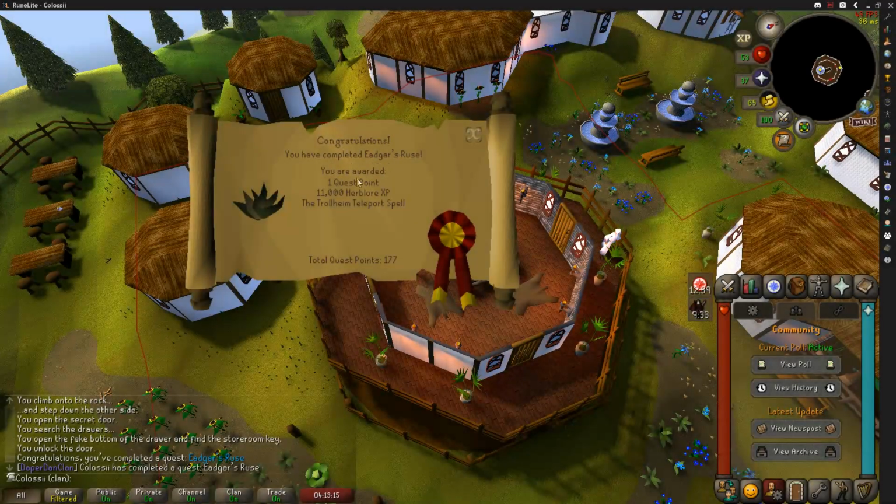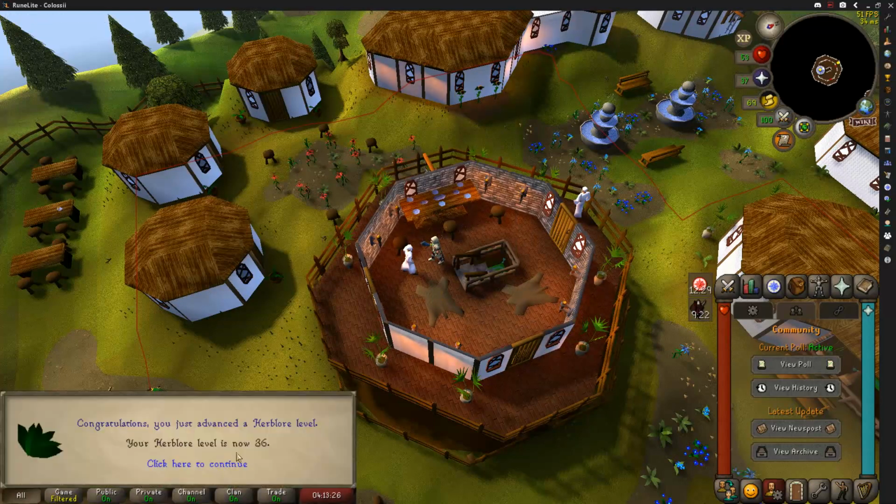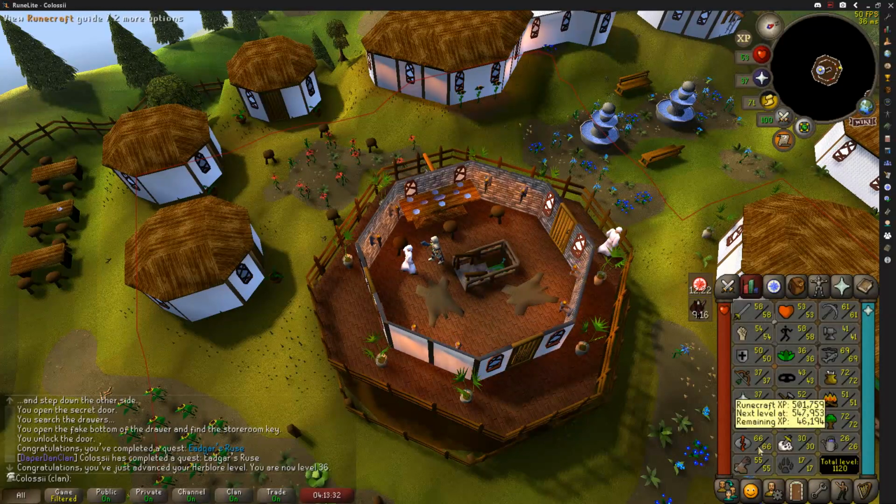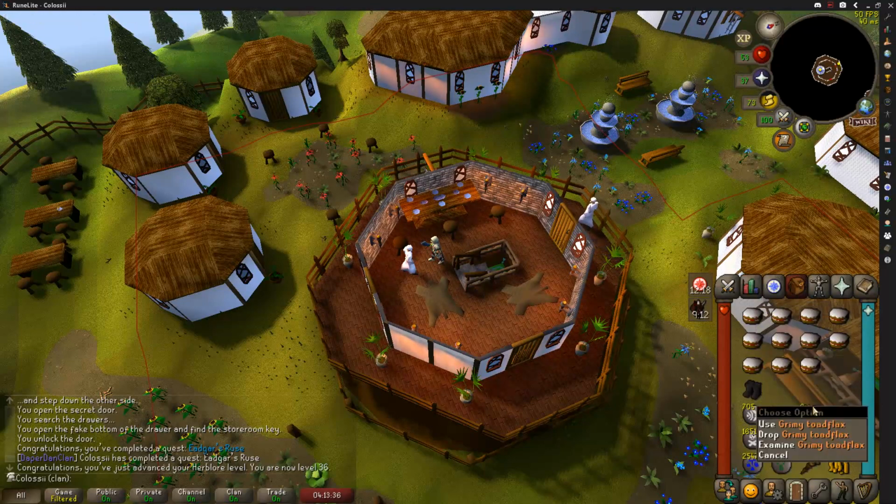And there's Eadgar's Ruse done. One quest point, 11,000 Herblore experience, and the Trollheim Teleport spell once I hit 61 magic. 177 quest points total. This takes us up to 36 Herblore, well above what we needed. If you remember, our goal was 34 in order to make agility potions with this toadflax, allowing us to do Tai Bwo Wannai Trio for some more attack experience. So we'll move on to that.